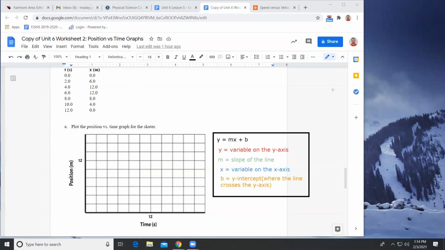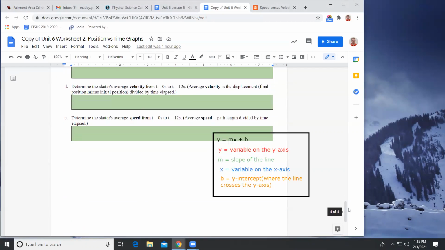So when we're looking at, back to my mouse, there we go. So we're looking at D and E. There's a couple of key things here. So the velocity and speed. Yesterday I did make a mistake and I was using velocity and speed kind of interchangeably. They are technically two slightly different things.